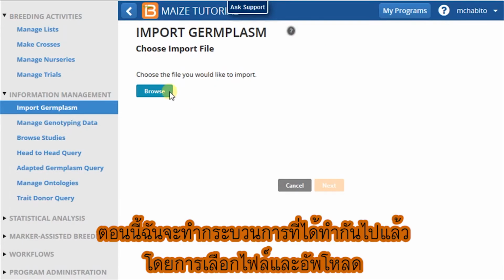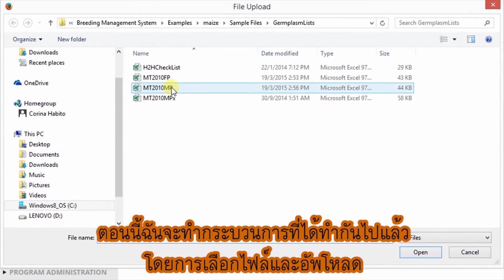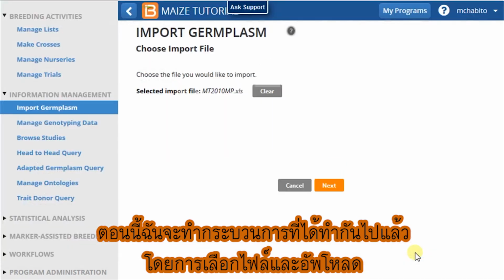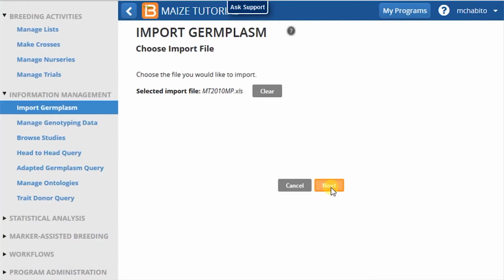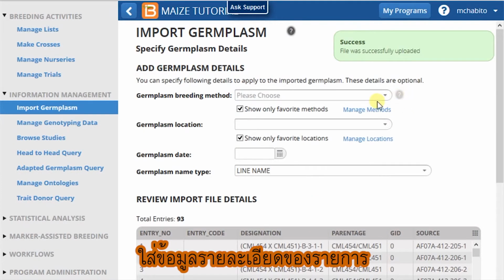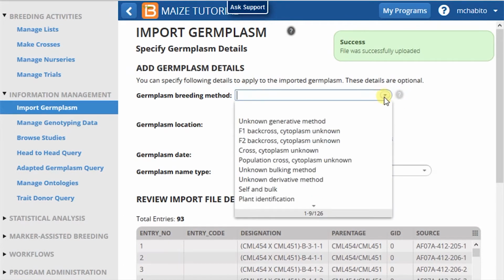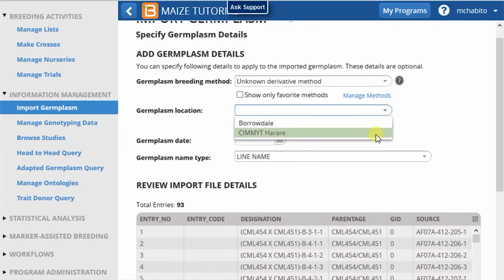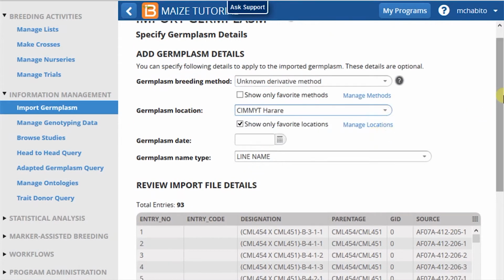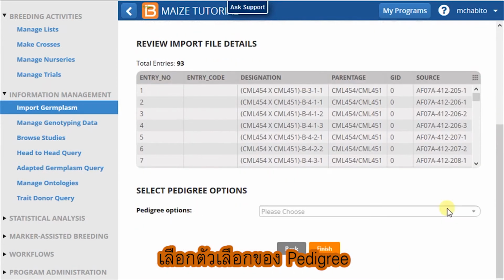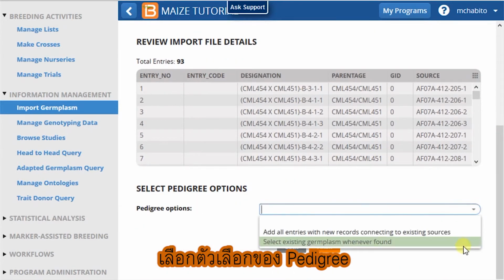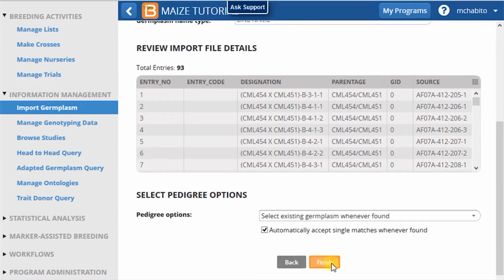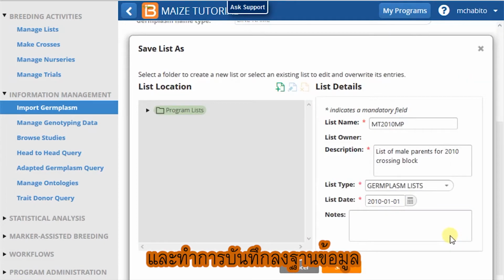Now, I am just going to repeat the steps taken previously, starting by browsing to the file and uploading, entering list details, selecting the pedigree options, and saving to the database.